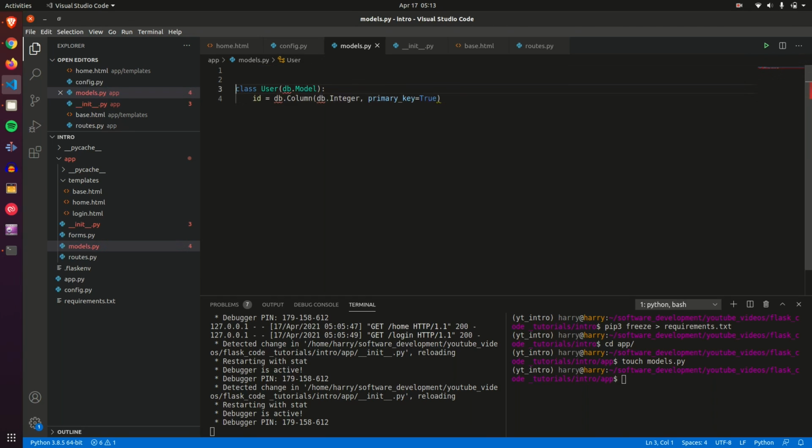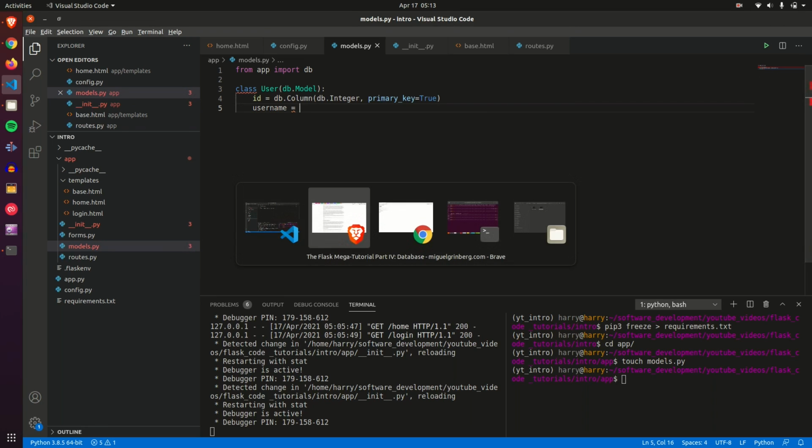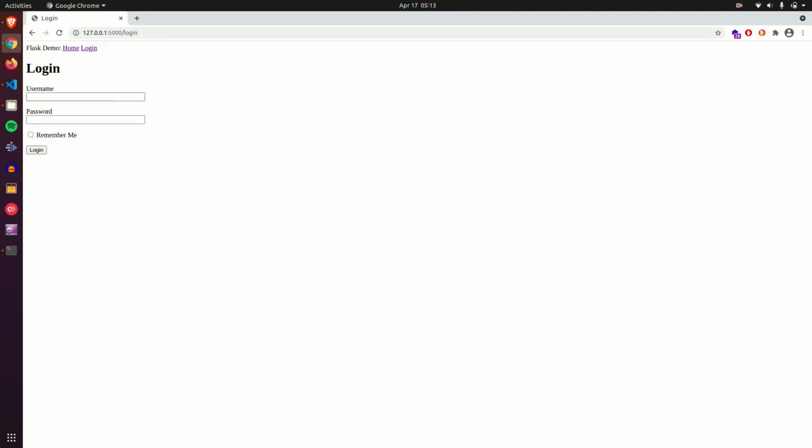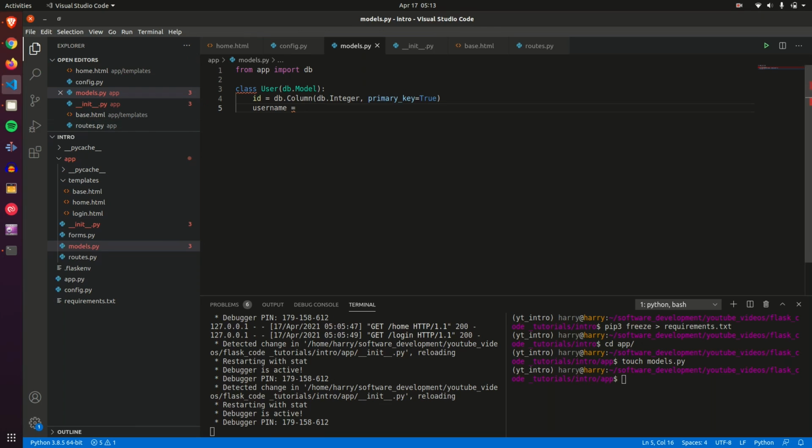Okay, so we are using the db from the app, so we'll say from app import db. With that set, we are also going to create a username for our database. Remember, our form requests a username and a password. So these are the fields that we are adding to our database.